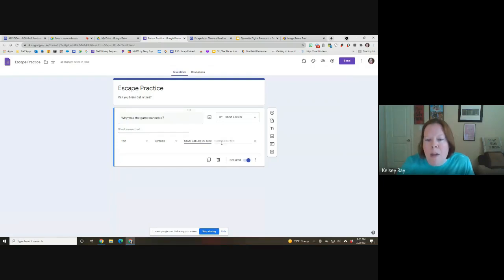Okay, and then this custom error text, this is what they're going to get if they get it wrong. So you might want to put a hint here, or remind them about the all caps. Or if you have a period in yours, like when I did the Helen burned down the house, I had a period at the end, and that was throwing a lot of kids off. So you might want to give them a little clue about, hey, put a period, or what goes at the end of your sentence. So this error text is what they're going to see if they get it wrong. You can put whatever you think would best help them here, or you don't have to put anything at all, and they just have to keep trying.